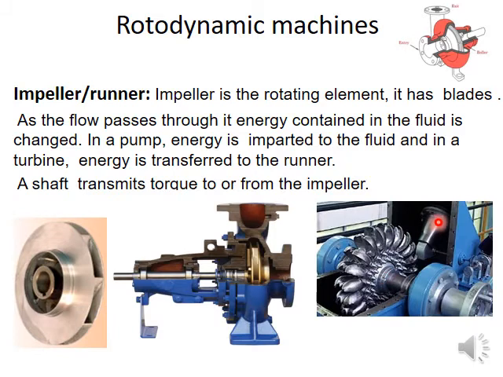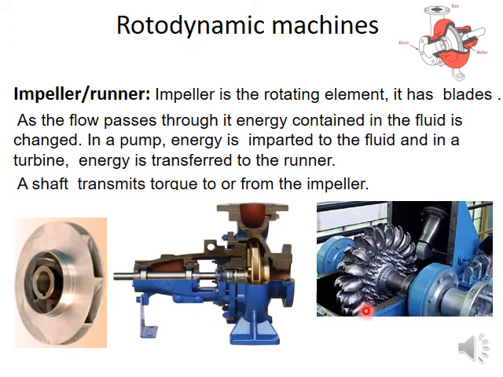So fluid is arranged to come through this nozzle, and this water jet comes out from the nozzle and impinges on these buckets. So this impeller rotates and a torque is generated and coupled here to an electric generator to finally generate electricity in the case of a hydropower turbine.